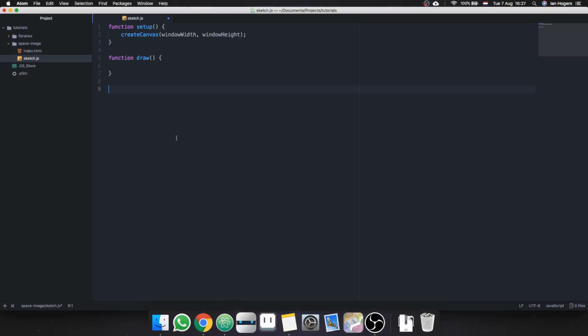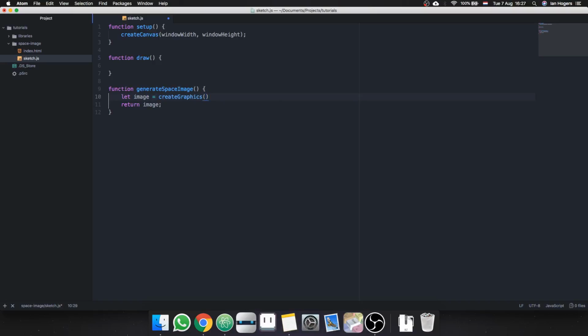So for this, I'm going to create a function called generateSpaceImage, and that's going to return some image, and we're going to generate that image using the createGraphics function that p5js provides.